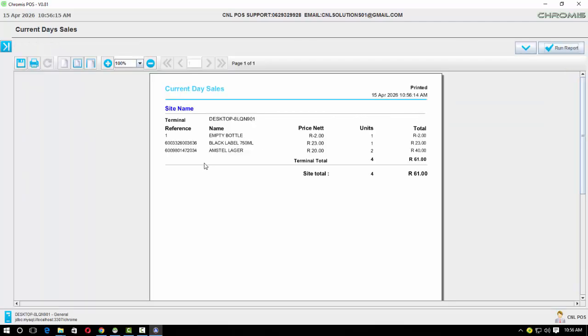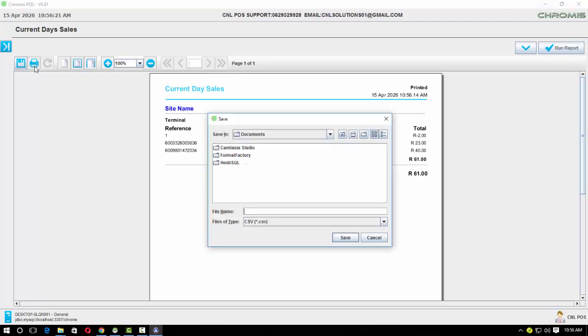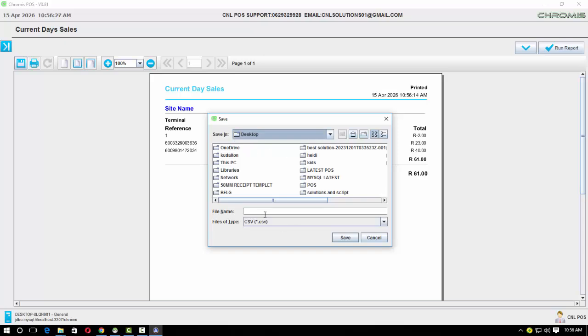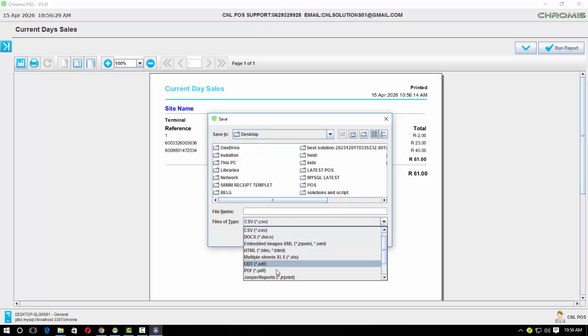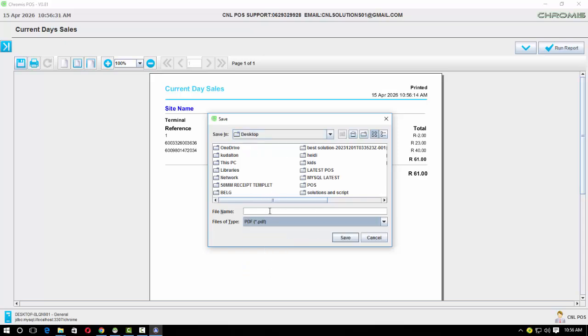You will see now it's almost 2 am. If we export this report by saving here on the desktop before he closes the cash, you can know what sales have happened. If you come here and save it as a PDF, here I'm saving it on my desktop as daily sales.